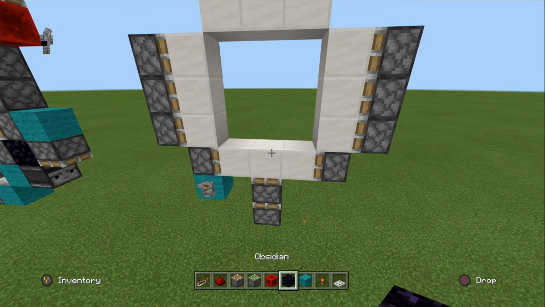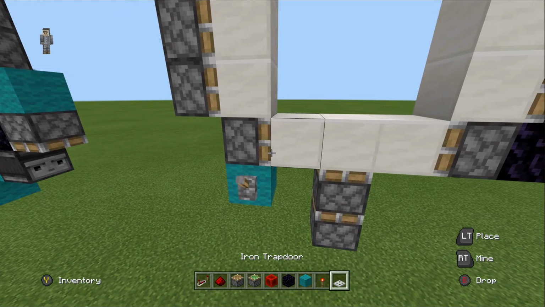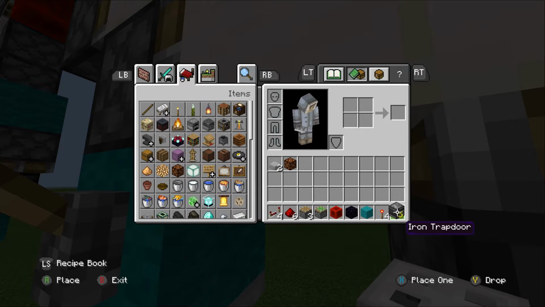So the first thing we're going to do is opposite from the lever, we're going to put a piece of obsidian behind the sticky piston over here. And under this lever, we're going to put a trapdoor. And we are going to get our, what are these called again?